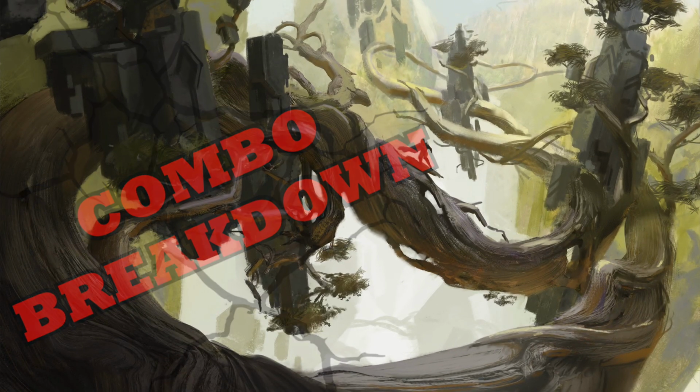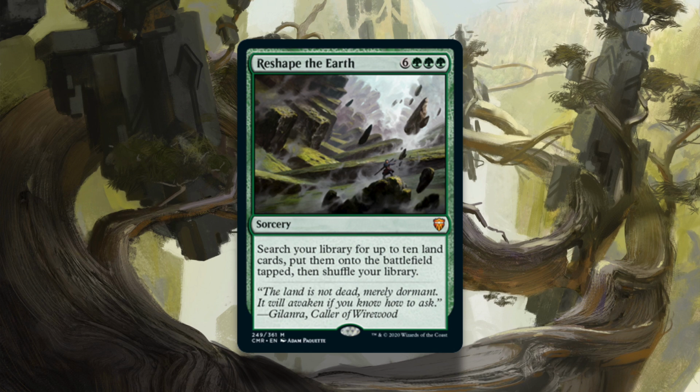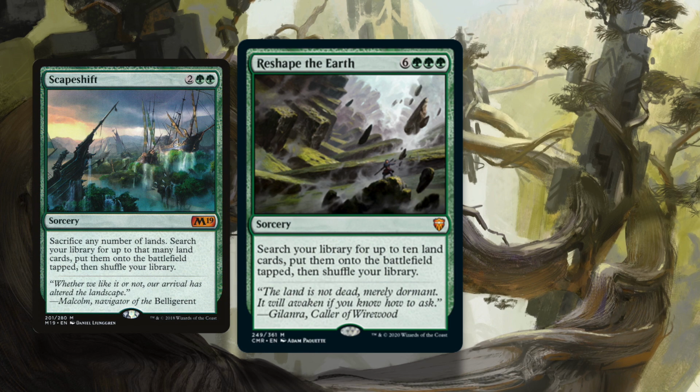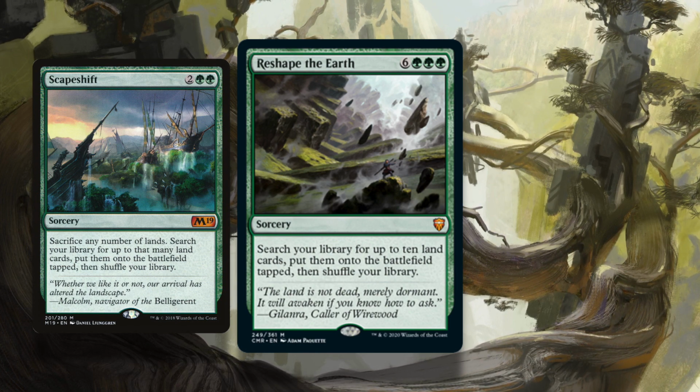Today I'm talking about a big dumb green sorcery, Reshape the Earth. For 6 and 3 green, you can search your library for 10 land cards and put them on the battlefield tapped. Getting 10 lands to the board is pretty strong. There aren't too many cards that can grab more than one non-basic land to the board at a time, but Reshape the Earth grabs 10.